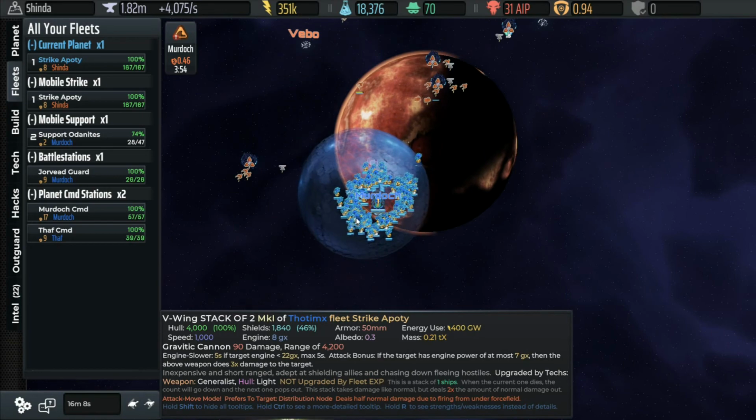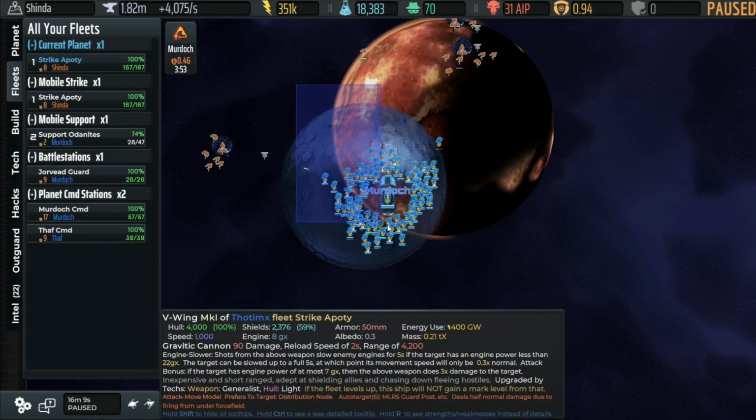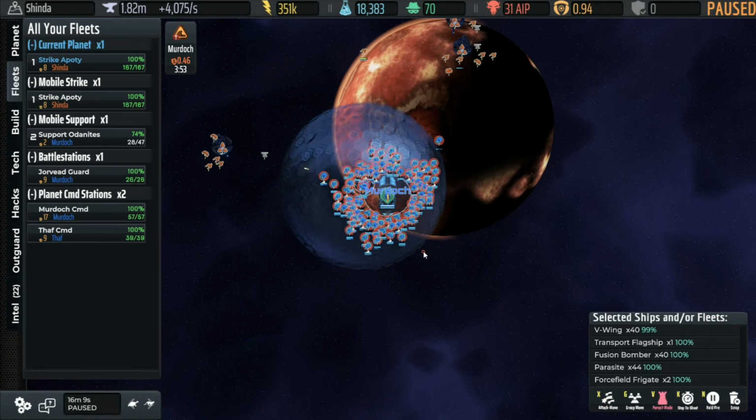Force field frigates are out. That should do. Okay, let's take our whole group. And remember I told you not to do this. We're going to put them on pursuit mode. Prepare for carnage.